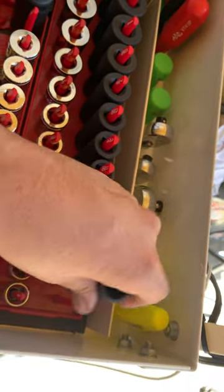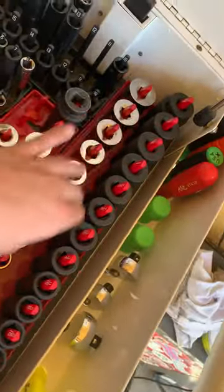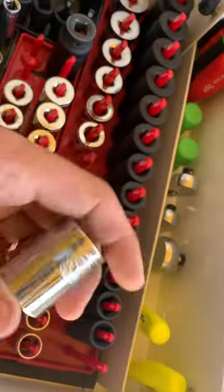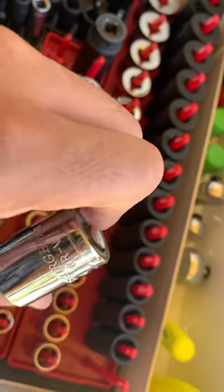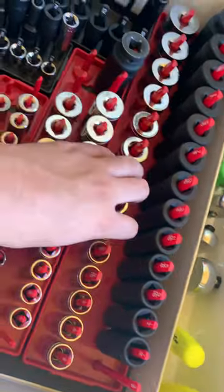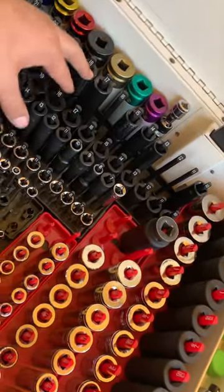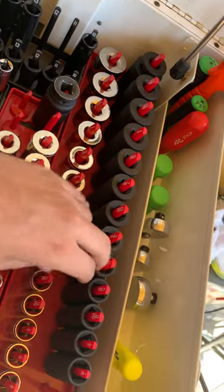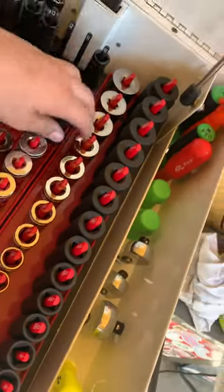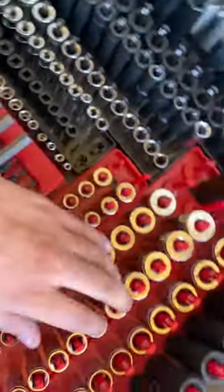The new shop I'm going to is a big rig shop, so I'll be using a lot more of these. These are all 12-point chrome shallow Pittsburgh. So I ordered the Capri metric. I ordered the Capri standard, deep and shallow. I think I just got shallow. I'm gonna use these deep, so I can get rid of these 12 points. Keep them on the bottom with the other metric 12 points.